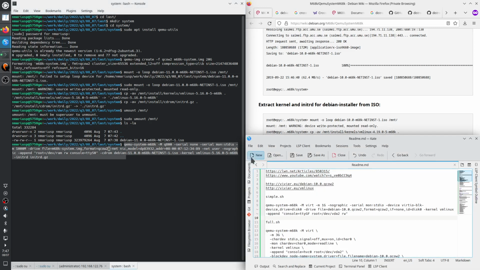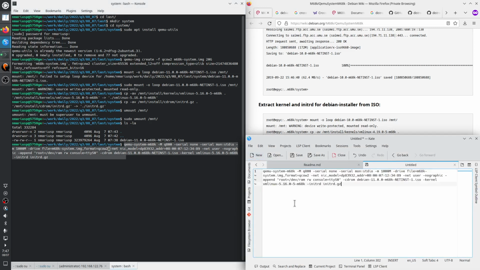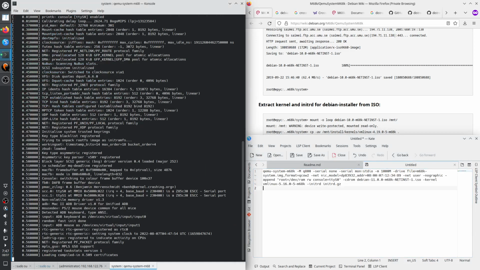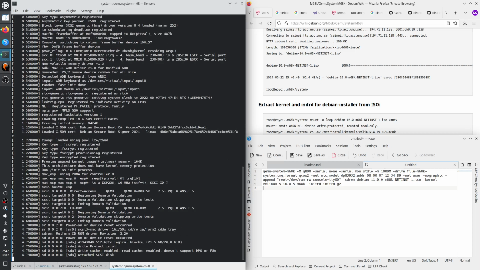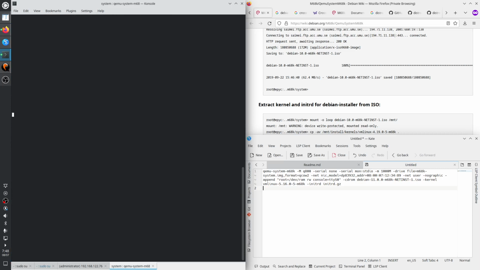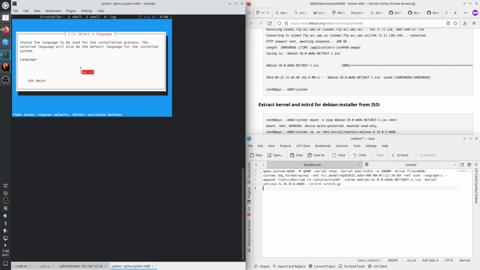Let's see what it does. So it put it correctly, so the kernel is correct. And the kernel is the same as the one in the ISO. The ISO boots automatically and starts automatically the Debian console text user interface installer.